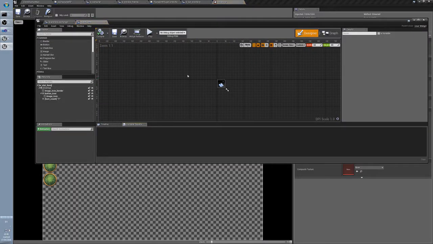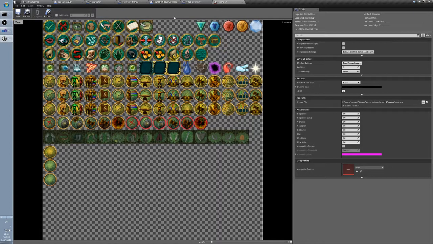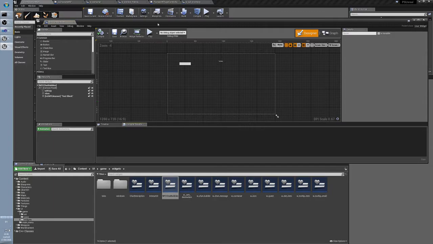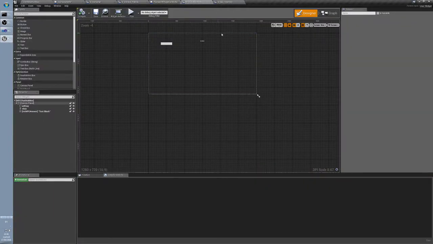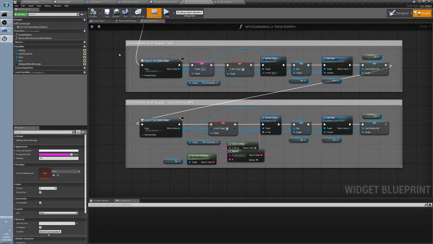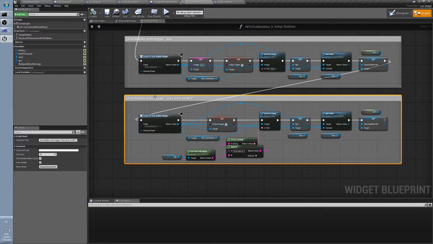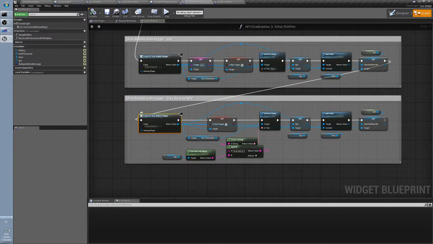Okay, so we have compiled. We have our method. Our method should be here. So when do we need to call this? We need to call this when we are inside the NPC bubble and when we click on give item, right? That is the place where we want to call that. So chat bubble with trigger give item to NPC. Okay, this is when we do the setup. Set up the chat bubble.